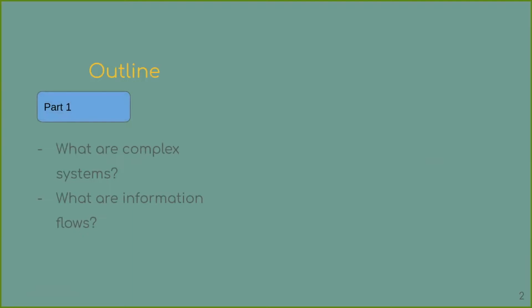Roughly speaking, the talk will consist of 2 parts. I'll first talk a bit, due to the interdisciplinary nature of everybody attending this talk, about what complex systems are, and also specifically how I define complex systems to be. And then I will slowly transition into information flows and talk about information theory. The content will be more high-level than last week, where Velimir had a really good and extensive introduction to information and what information exactly is.